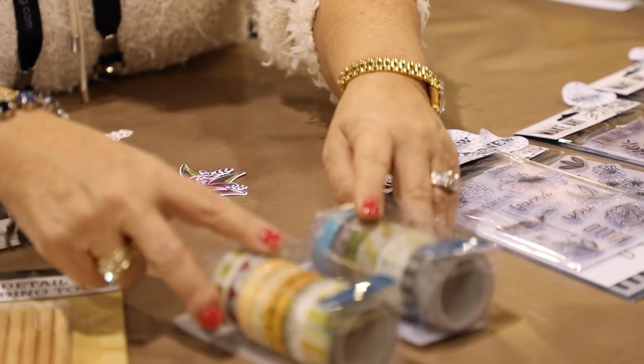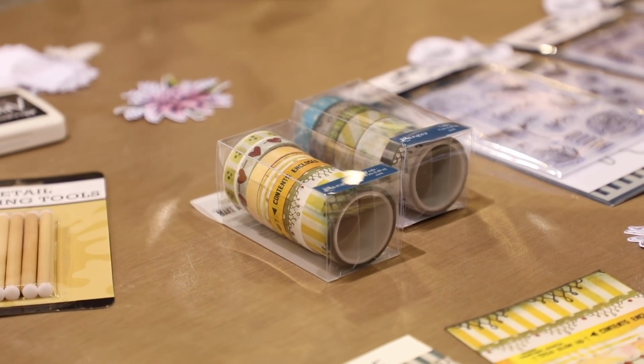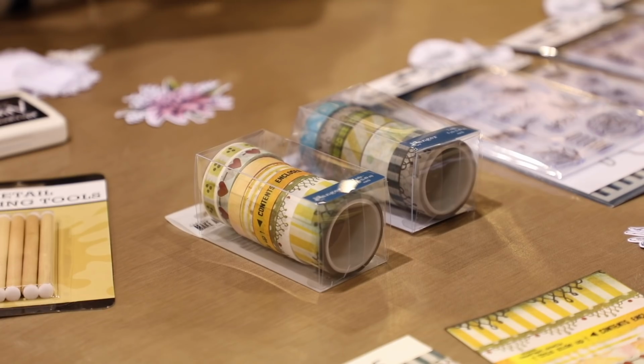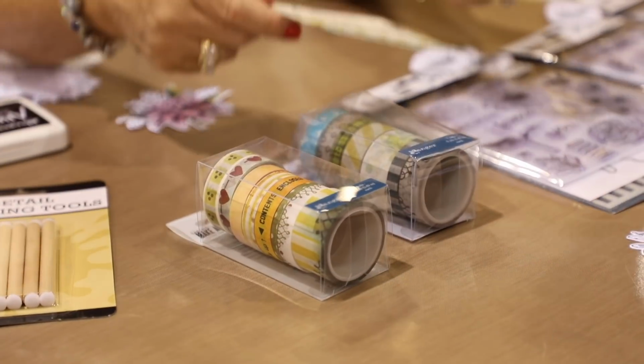Washi tape. This is my first time doing washi tape too, and I didn't know what to expect, and the reviews have been really, really good. They're like, this is Wendy tape, because it looks like me. And Kelly actually took snippets of my art to make the washi tapes, and there are some little samples here of what they actually look like in bigger sections.